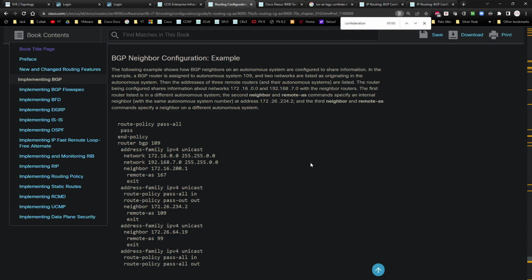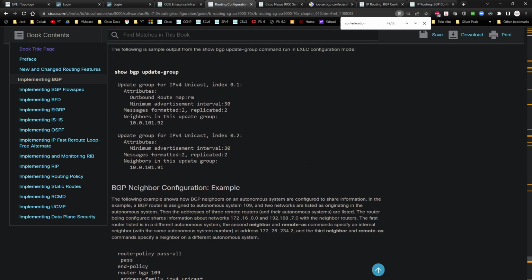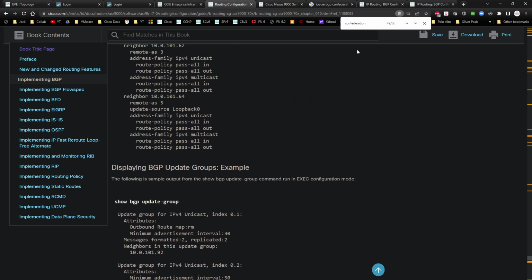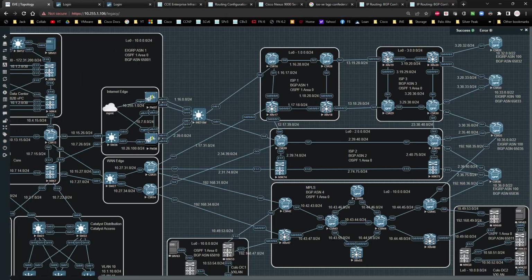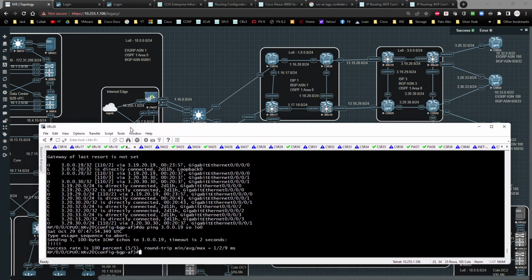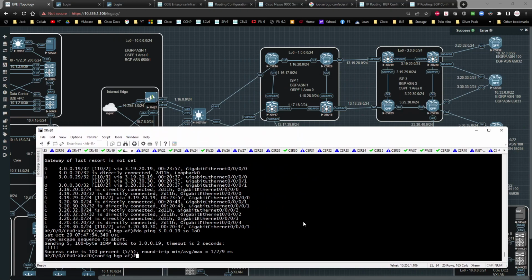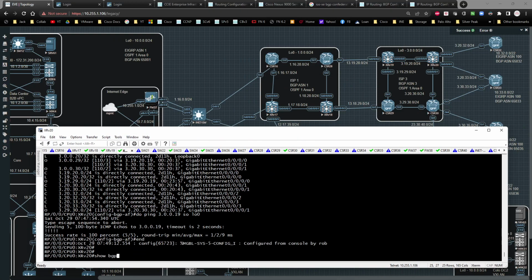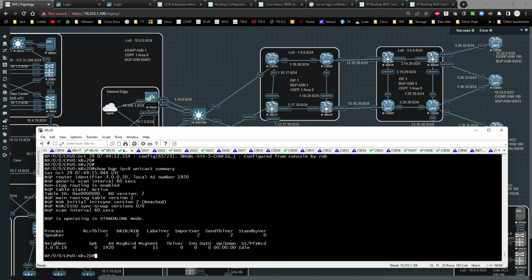Okay. Let me go back over here and let's take a look at why this is not working the way we want it to. I'm not sure how much more time I want to spend on this. So show bgp ipv4 unicast summary, and it's at idle. I'm trying to think if there's anything else that I need to configure for the confederation.